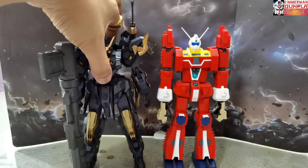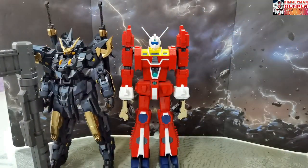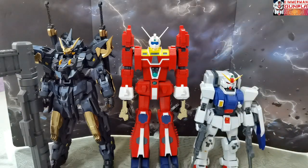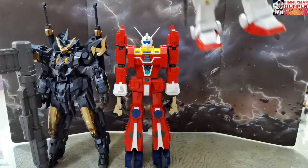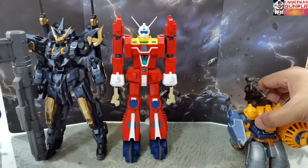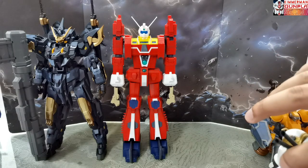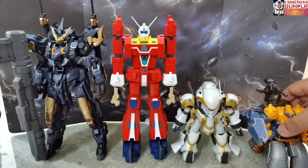Okay? And let's compare it with a regular master grade kit, 18 centimeters. So I have here a master grade RX-79 Ground Type. So maliit si RX-79 Ground Type. And if we're going to compare it with smaller kits like the Motoroid here, wala, hanggang tuhod lang si B-Riot. And if we're going to compare it with another small model kit here, 1/20th scale Sakura Wars model kit, still yan, maliit, parang mga anak na lang niya to.